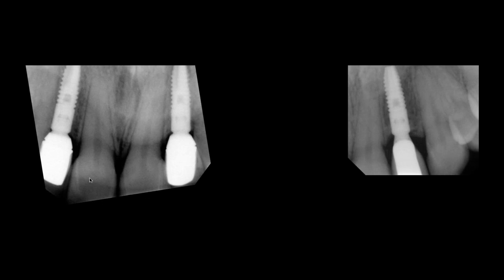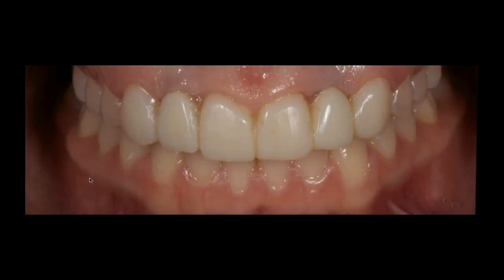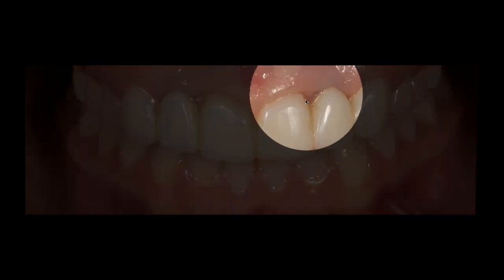So what we actually did was we removed those abutments and we basically ground them down, the custom made abutments that the company had made for us, and we made them into little thin sticks, a little thin ice cream cones, you could say. And then made new temporary cylinders for them. And you can see how we're kind of just creating some space underneath the tissue and allowing the bone to heal up and grow back the way it should. And this is just after 3 days of cleaning it up. Look at how much more that tissue is starting to drop already.